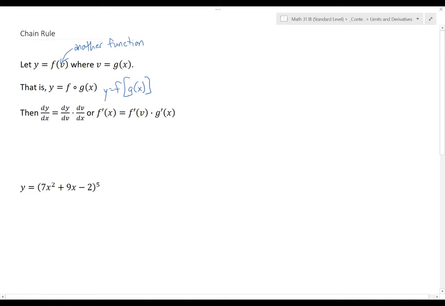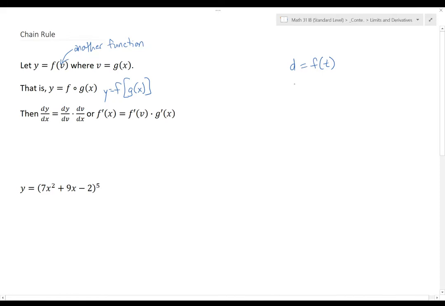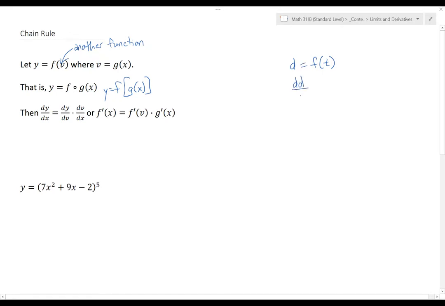The chain rule basically tells us that the derivative of y with respect to x, now remember, we've generally been deriving with respect to x because x is our independent variable. But actually, we could switch this around. We could find dx/dy if we wanted the horizontal change over the vertical change. If we weren't really focused on slope, we could switch it around. If I have an equation that is, let's say, distance as a function of time, then when I take my derivative, I'm finding the derivative of distance with respect to time. So our variables are fluid here.